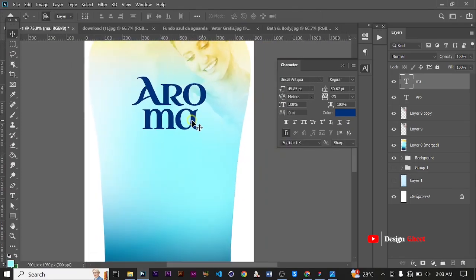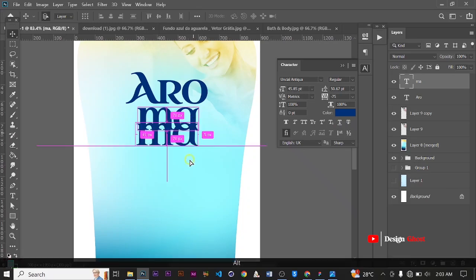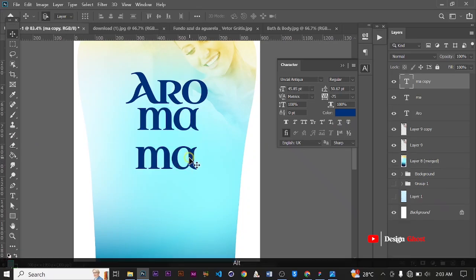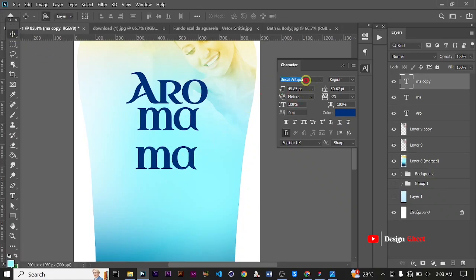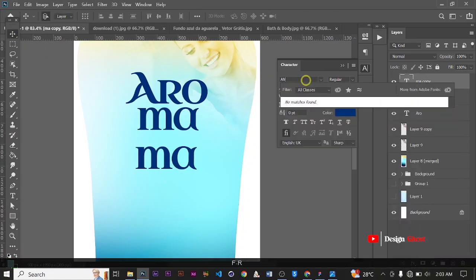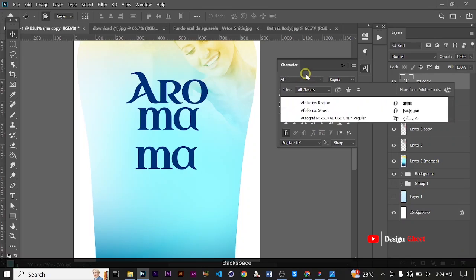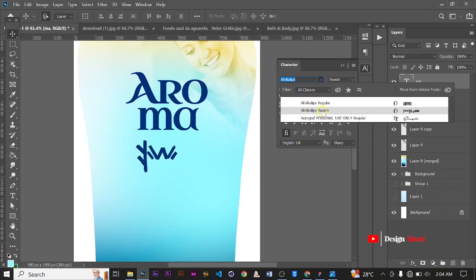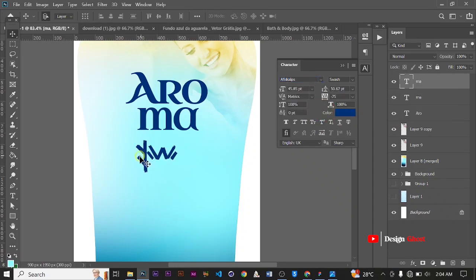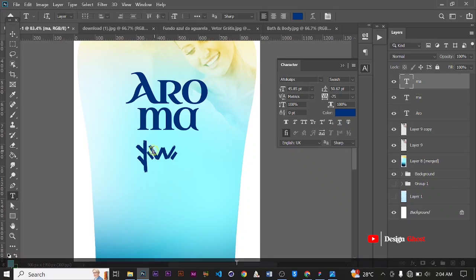And now we are going to add some icons to it, but we are going to use a font called Afrocalypse. So the same way, we search for Afrocalypse swash, and we will only need the first one, which is the M, so we'll delete the second one.